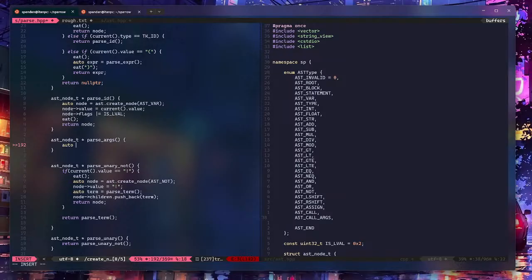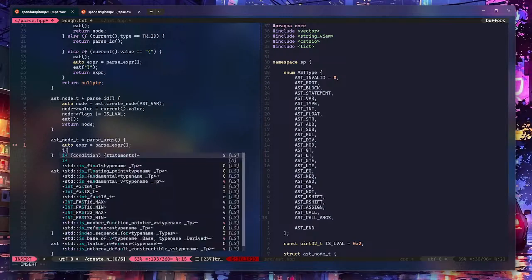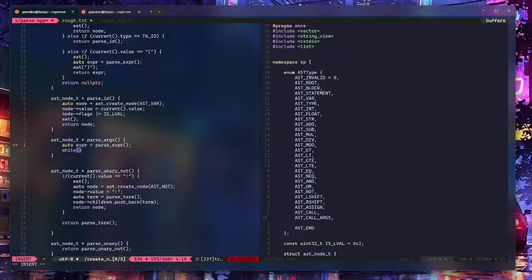So auto expression is equal to parse expression. And once we have an expression, we can check while current dot. So if we have more than one, if we have some kind of comma, then we will have more than one.